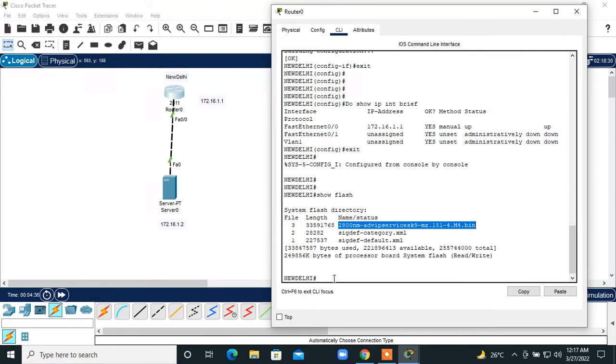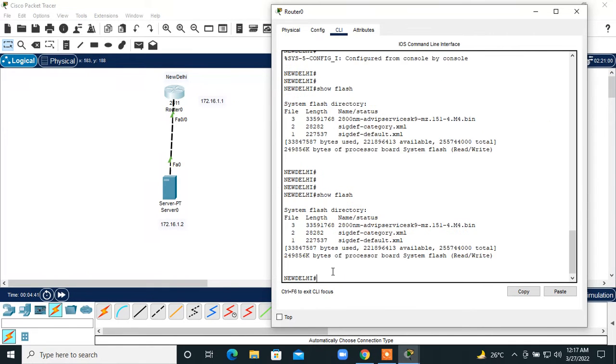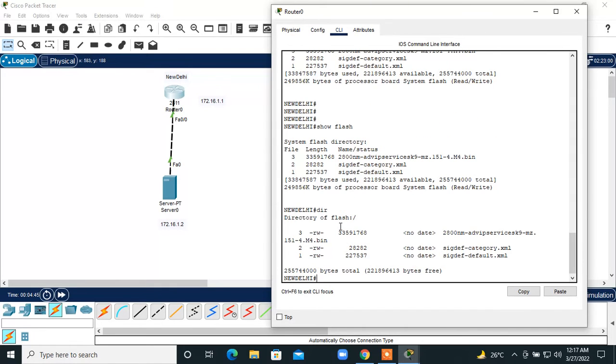So we have seen show flash. This is the IOS, and we can check it this way also, dir. This is the same file you can see with the help of dir. This is the file name, and this is again the file name. So let me copy this. Here we have to copy this IOS to our TFTP server.